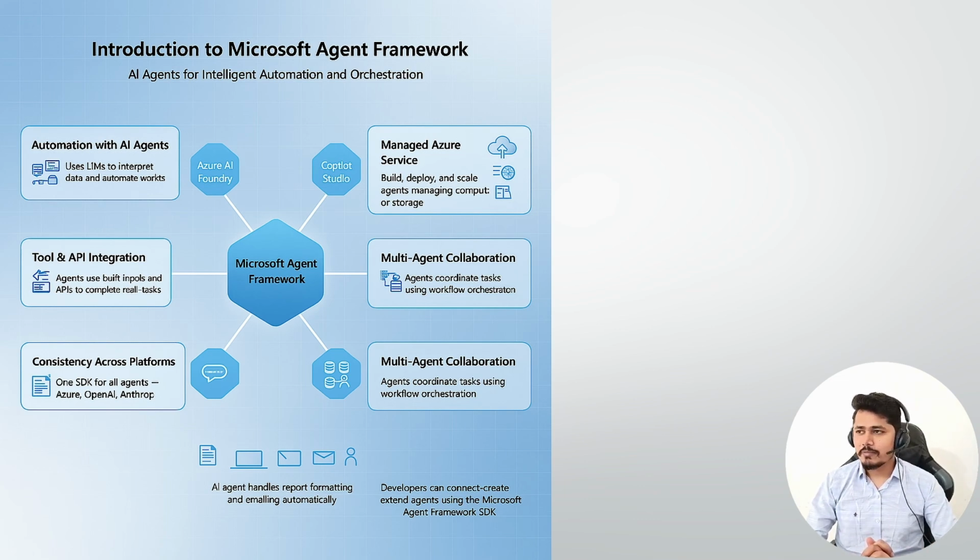Today we are going to see the Microsoft Agent Framework, which is a recent release in the first week of October. There are already a couple of agentic frameworks available out there in the market, and a couple of frameworks from Microsoft itself, like AutoGen, which is the open source framework, and the Foundry agentic AI framework, which is also there to build agentic applications and supports multi-agent collaboration as well.